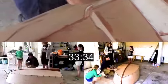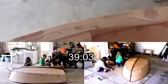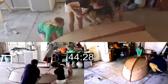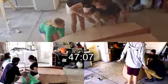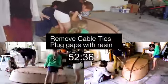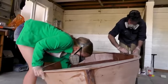Sanding's a fairly easy process as long as you pay attention when you're gluing. The glues are really hard. It's much harder than the plywood. Once that's all done, a bead of glue can be laid in along all the joints to cove the joints out a bit and to make the boat watertight. More sanding after that, and then we'd move into painting.